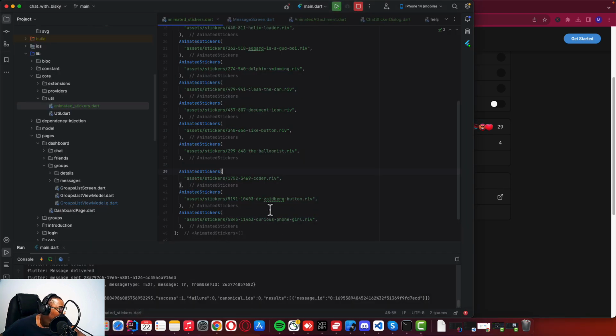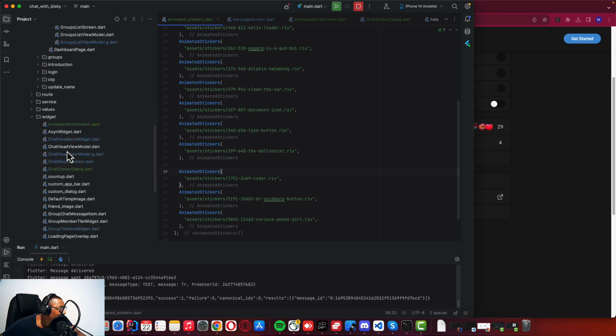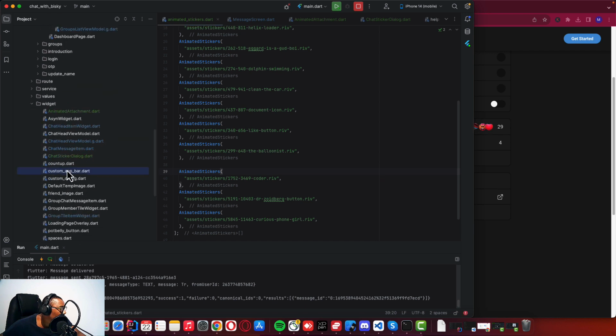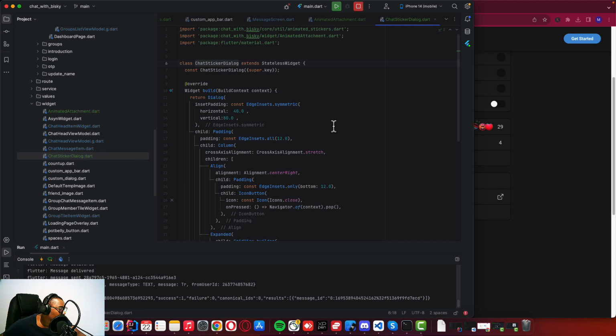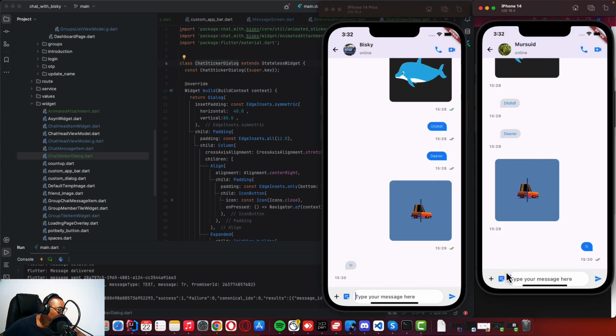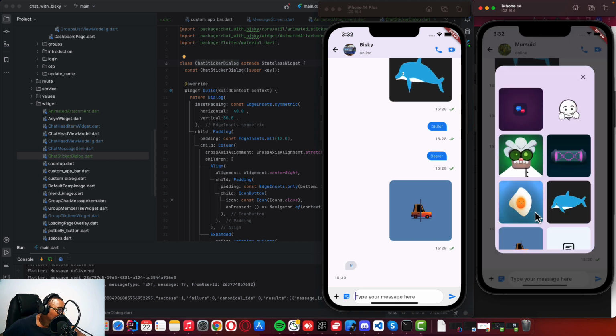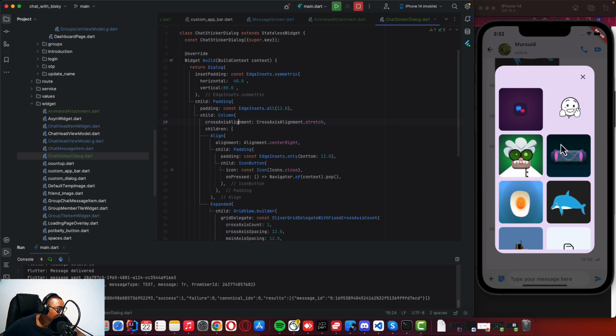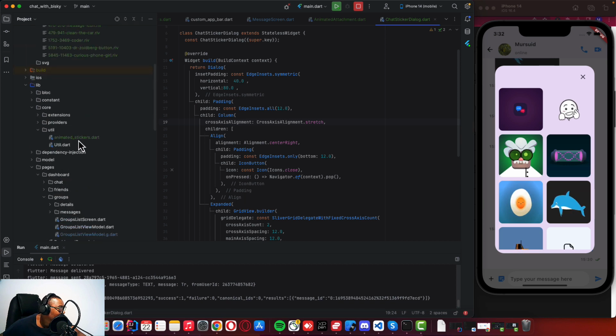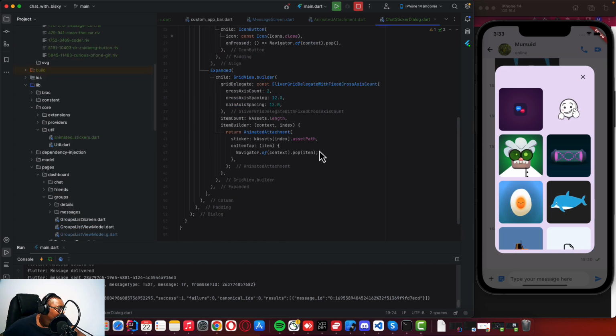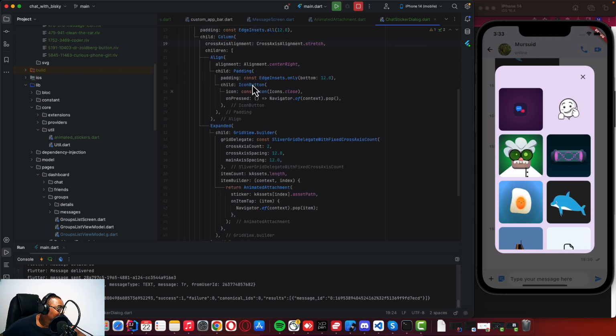After doing that, we created a dialog. I have created this chat sticker dialog. This is the dialog that you saw here. This is where you're going to pick your sticker. This dialog just displays the list of stickers that comes from the animated stickers array. It's a grid with two columns, as you can see, and you can pick any sticker that you want.